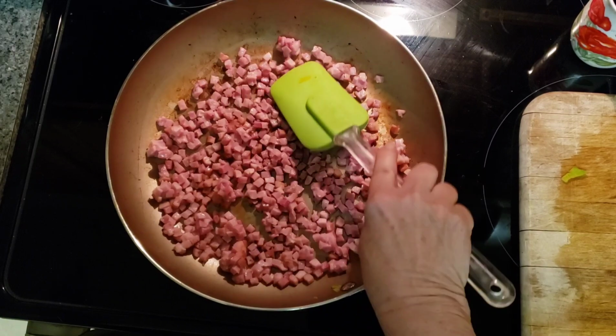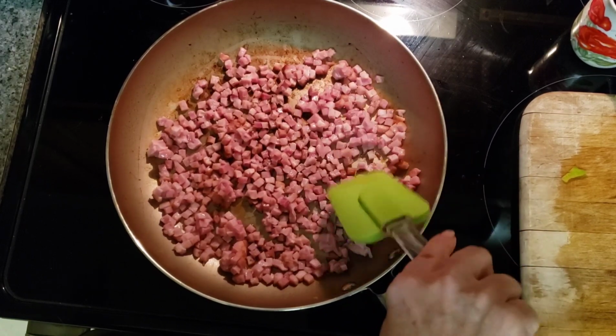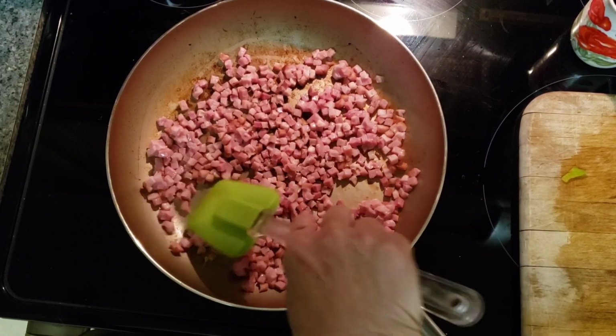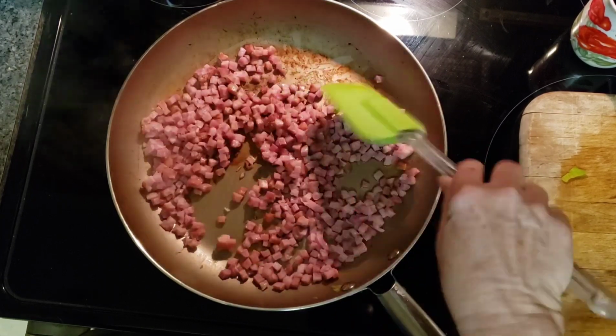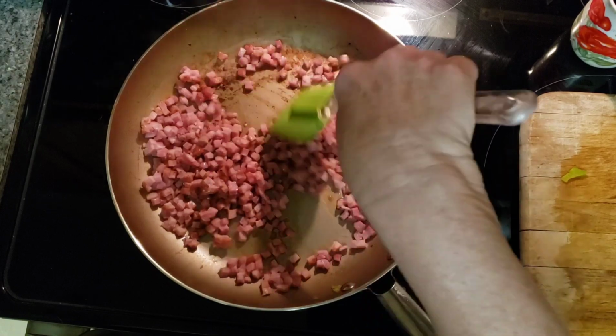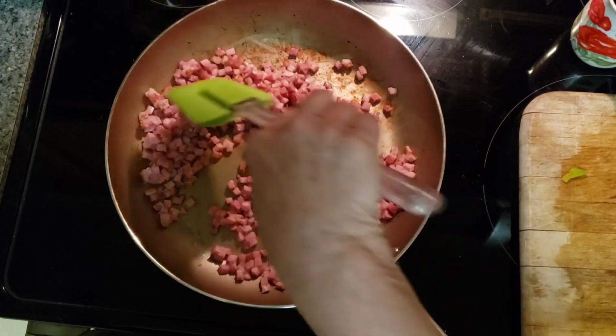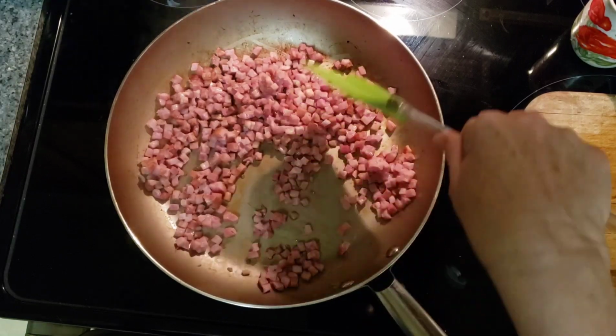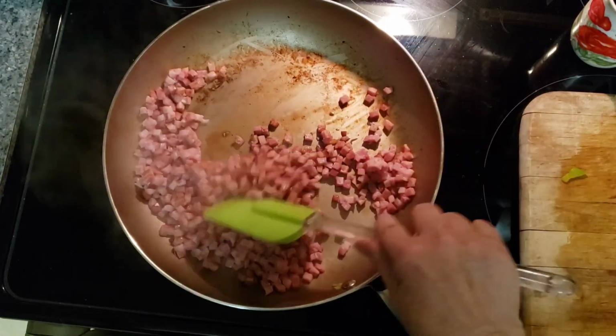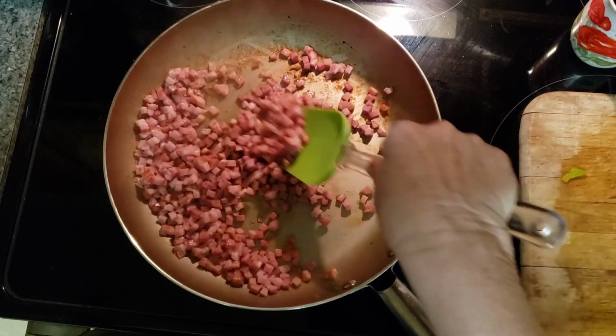But this has already been cooked. You don't even have to do this, but I'm heating it up. I'm not going to brown it or anything. I'm just going to heat it up. And then we're going to put half of this on top of the potatoes in the bottom of our casserole.